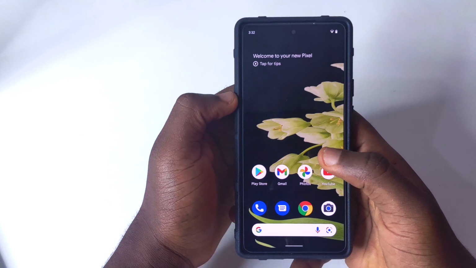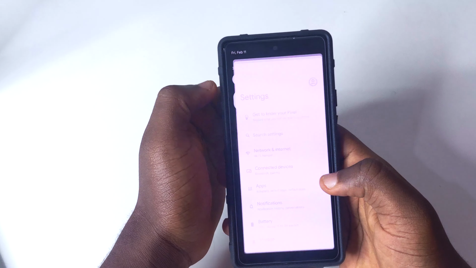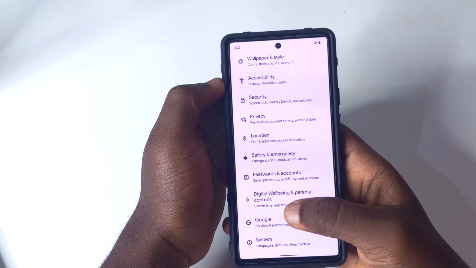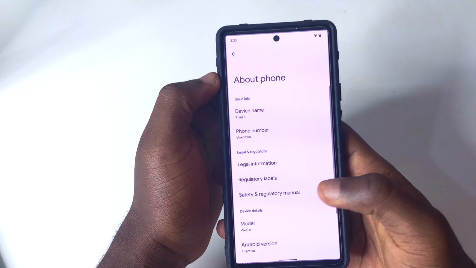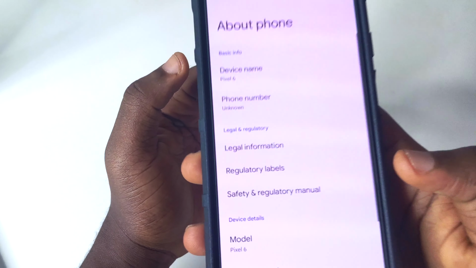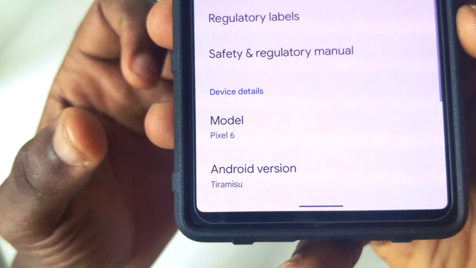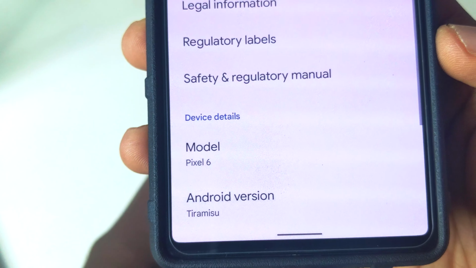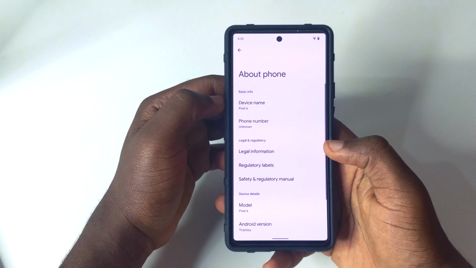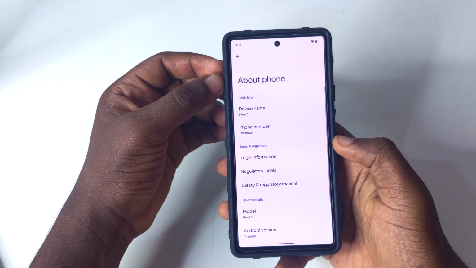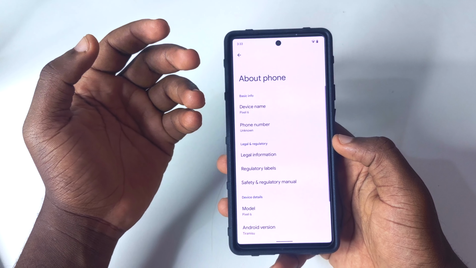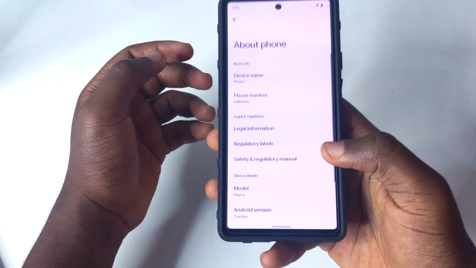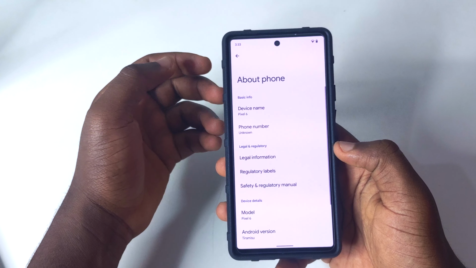Next thing I noticed too was within the settings, when you go to System and then you check out the Android OS name, you're going to see that this new Android OS is named Android Tiramisu. You can check out right here, you can see Android version Tiramisu, and that means this code name is different from the previous ones we had, because every time Android releases an Android version, it has a code name, and this one is Tiramisu. So that is one of the changes I also noticed.